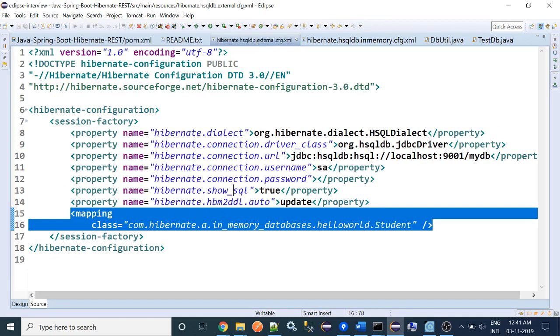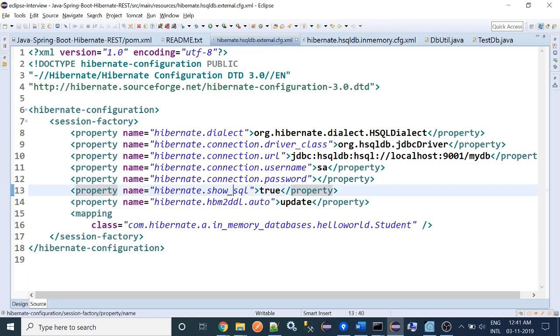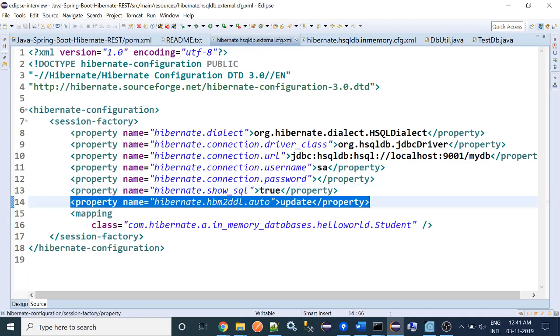Now in the configuration file, we have also mentioned one thing, that is the hibernate.hbm2ddl.auto, and we have specified the value as update. Now, what this property is basically used for is to create the database if the database is not present already.